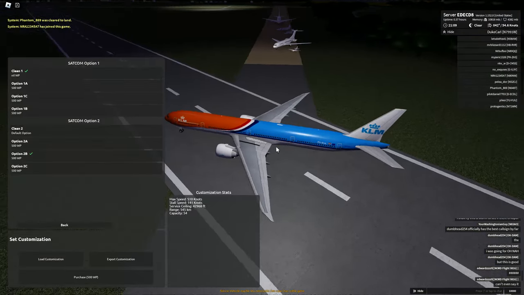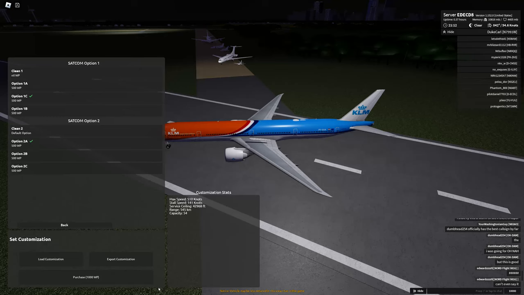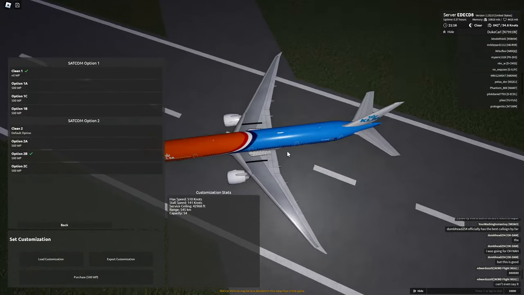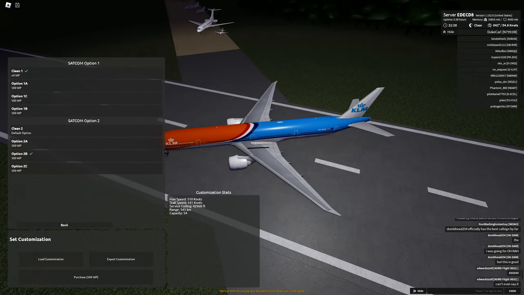Let me confirm this again and see what that is. Is it 1C? I guess... yeah, there's a SATCOM behind the third door, but I think that's smaller. Yeah, smaller than 2A. So we'll have to stick to 2B. I think it's a larger SATCOM than 2A. There's also a SATCOM behind this, smaller than 1C.